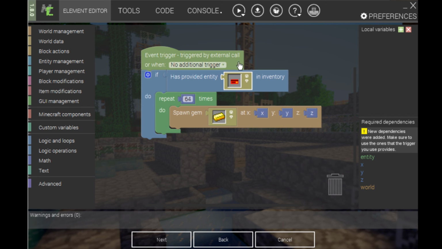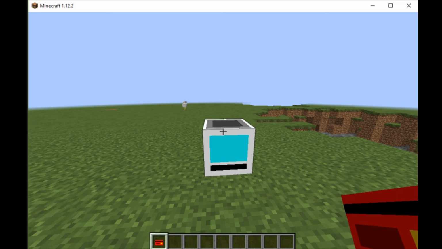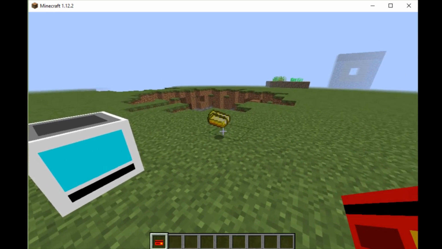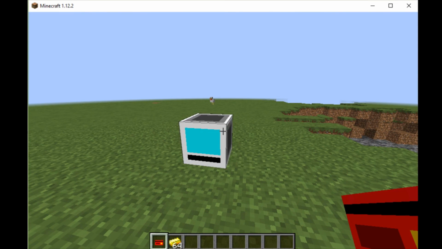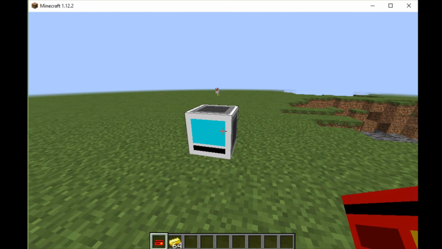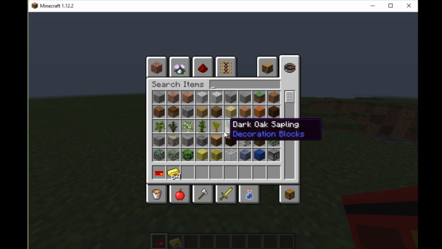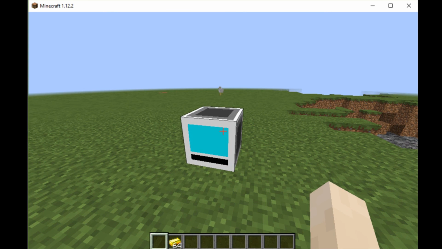Now, if we press next, we're done with our procedure and it's already been attached to our vending machine because of last week's code. So if we now have our credit card in our hand and we click on the vending machine, it's going to dispense all this gold here. Let's pick it up. There we are, our 64 gold. And of course this credit card means that we can infinitely buy gold. But if we don't have it in our inventory, so if we throw this away and we try to click on it again, nothing happens. Cool, and that's the end of this tutorial.